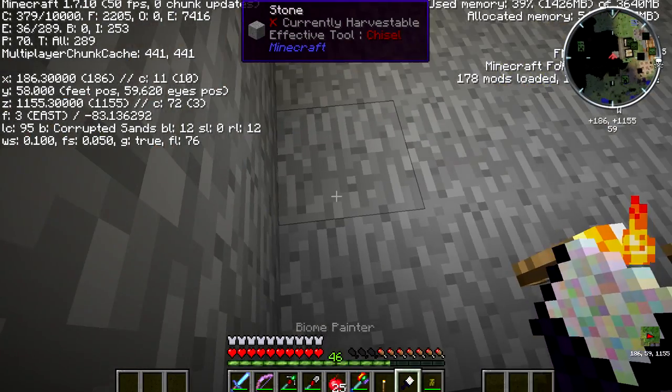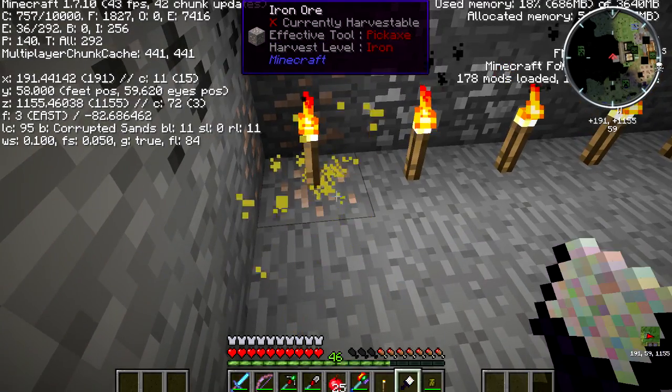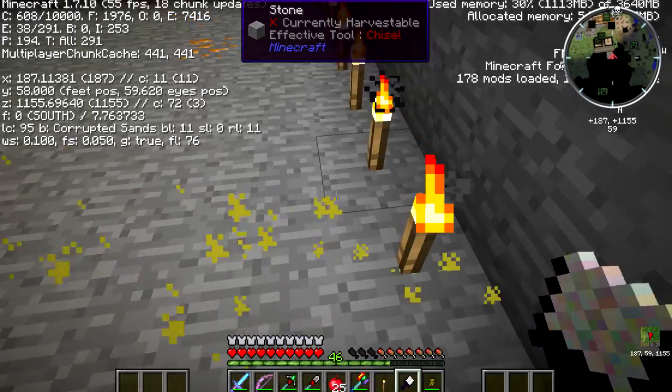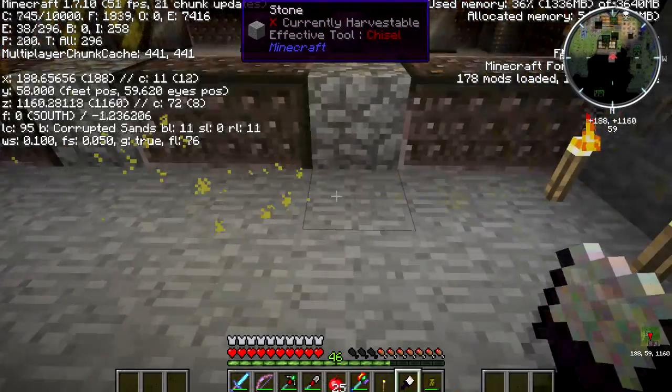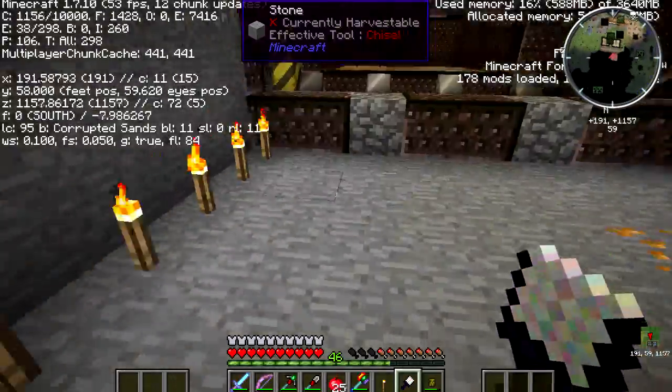But for now, I think what we'll actually do is just do all of these. Let's see if we can do one with a torch on it. Yeah, that's absolutely fine. So all I've got to do is be clever and go over these and just click them one by one. And there we go. Do you know what I've been thinking while I've been doing this? Look, it's all corrupted sand. You can see it on F3.